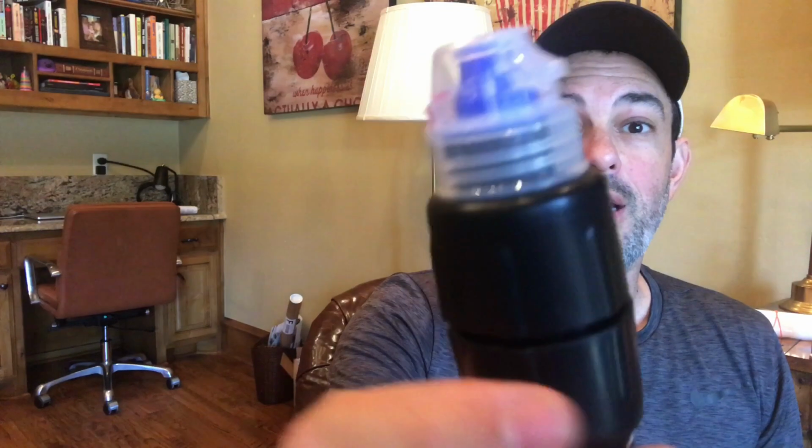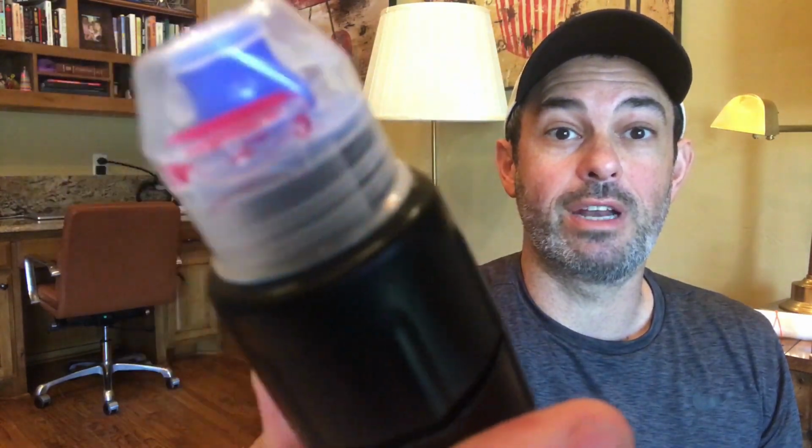Here's an important hack though. Take a permanent marker of some kind, like a paint pen or Sharpie, and color over the hinge like I've done here. Why? When hiking, it's only natural to not pay attention at times when you're pushing on the cap to open it. If you apply too much pressure in the wrong spot, it will snap right off, trust me. A little marker in the right spot will give you that visual clue you need.